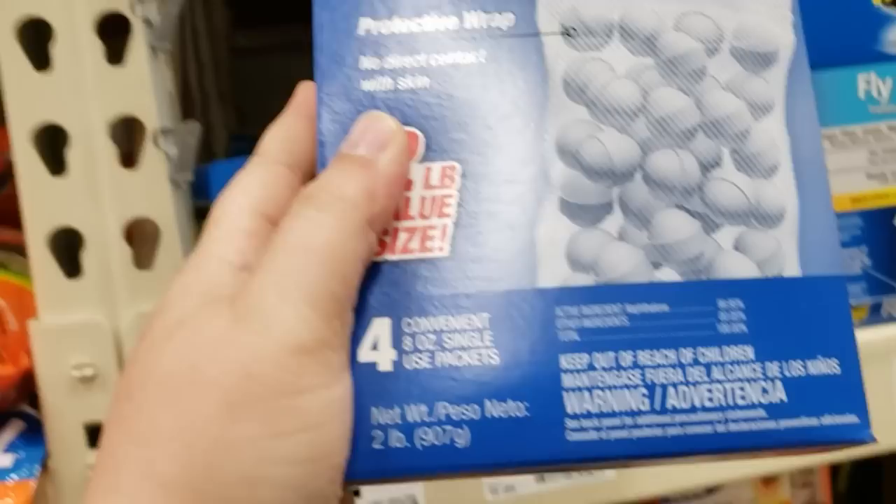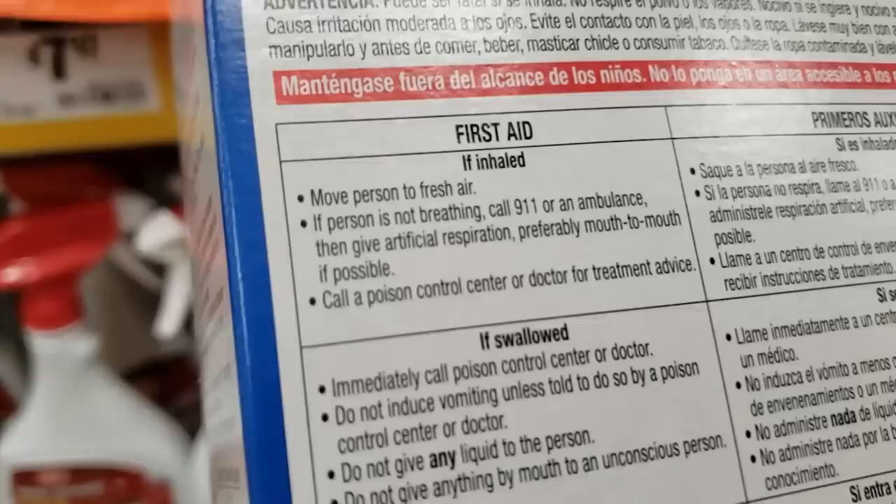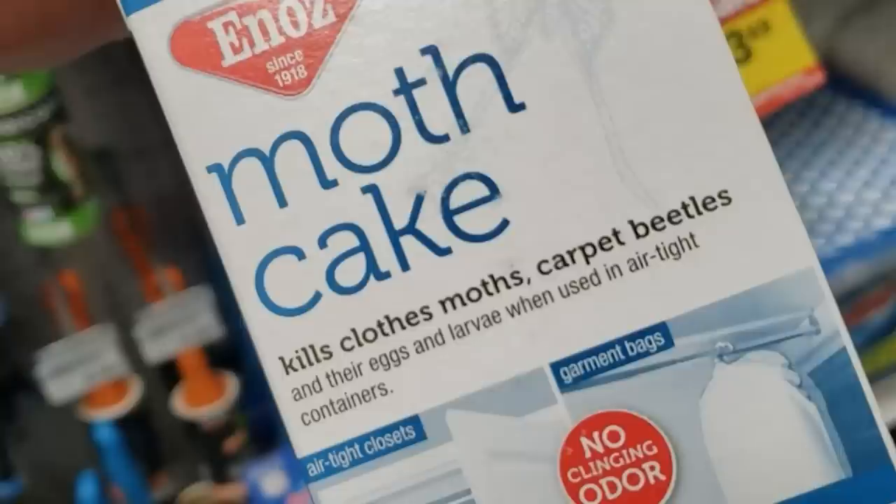And then mothballs — everybody wonders about mothballs. Mothballs are a poison. I went to the store to take a good look at the packaging, and what they're actually intended to do is go into a sealed container with infested clothing. The chemical — the smell from the mothballs — will kill the moths, the larvae, everything. So it's a treatment for wool moths, not a preventative. And it has a terrible smell. Wool is going to pick that up and carry that smell with it. Nobody really wants that. I don't prefer mothballs, I don't like the smell, and using them as a preventative is not exactly what they're meant to do.